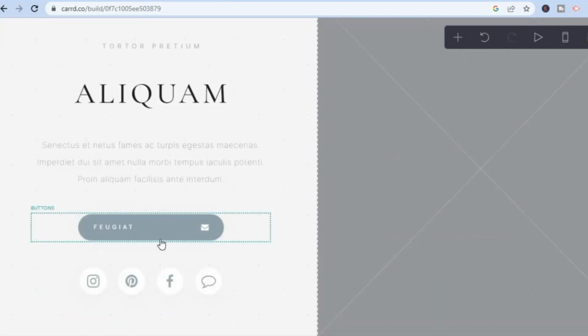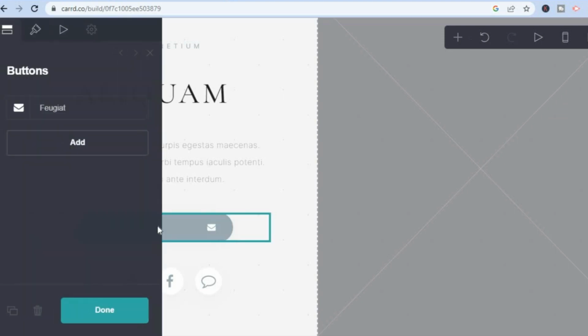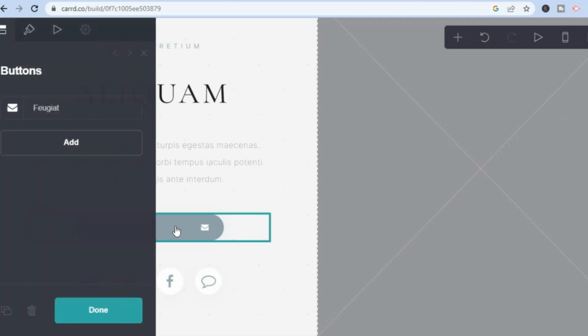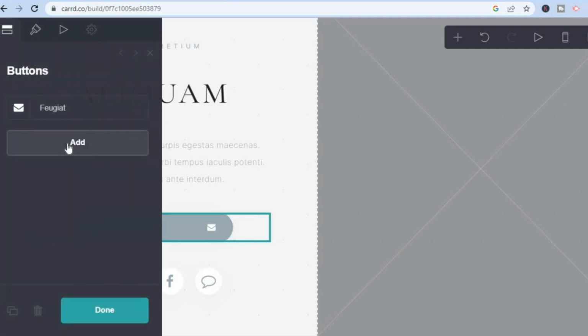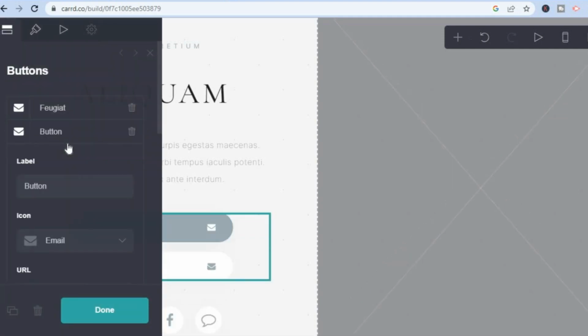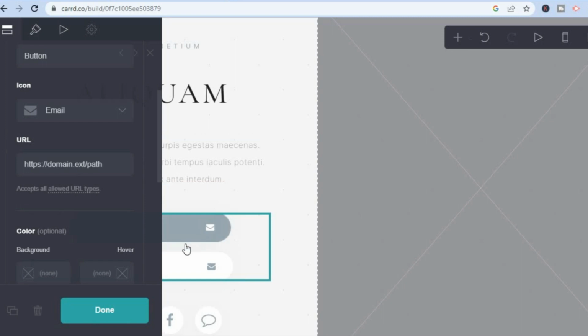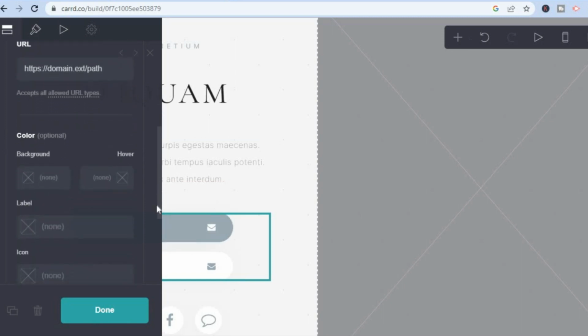And then if you would like to add a link, all you'll have to do is simply tap on the section that you would like to add the link to. So let's say right here, all you have to do is simply tap on the section. Then from here, you'll simply tap on add. And after tapping on add, you could simply scroll down. And right where you see URL, you could clear this URL section and paste the link that you want to add. So whenever someone taps on this particular button, they will be redirected to that.